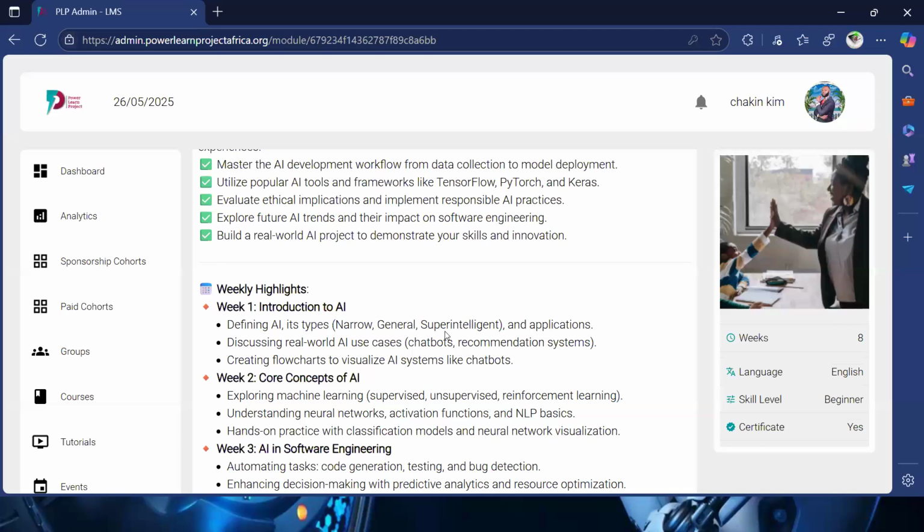So we will share a group. Evans, I think you can post it on the chat. Just post the group. We have a group for AI software engineering. You join that group. Evans will share that group link. It's a WhatsApp group.